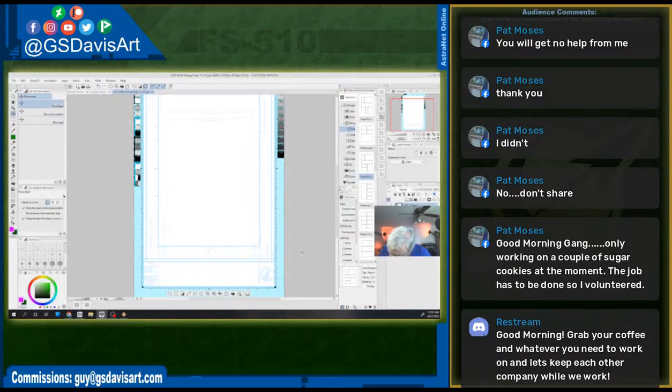So the height is 4320. The width is 125 millimeters, which is 3,000 pixels straight. So now we know that our width is going to be 3,000 pixels.